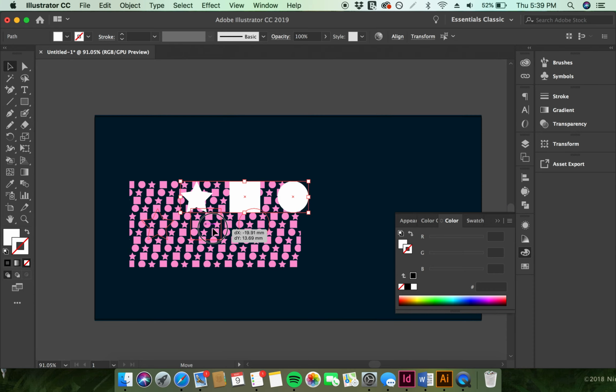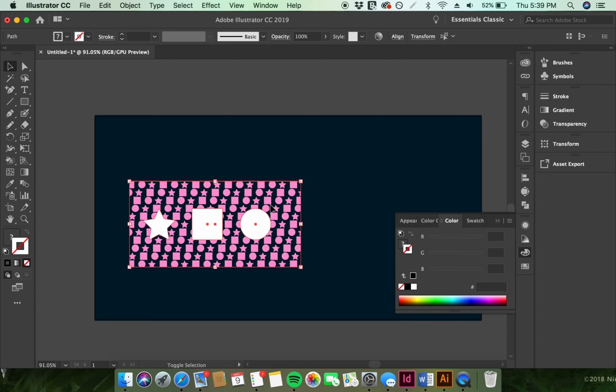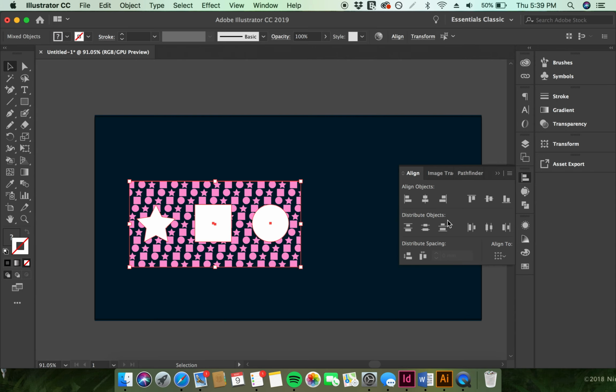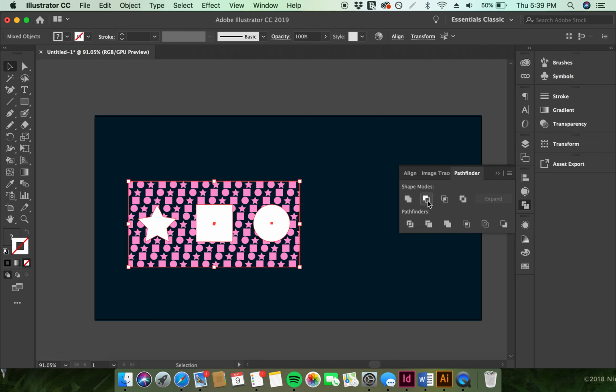Now I'm going to put these over a pattern, and then we're going to do something that we learned from the last video. Make sure these are all centered. You're going to want to group these together, center them up, and now we can go to the Pathfinder options and then go Minus Front. Now we've lost the front.